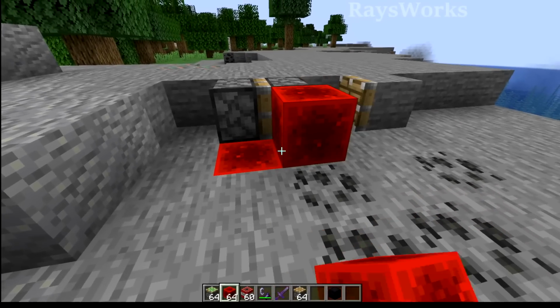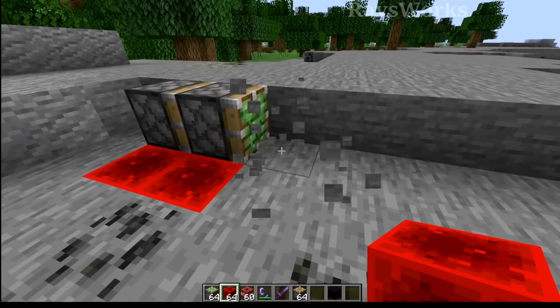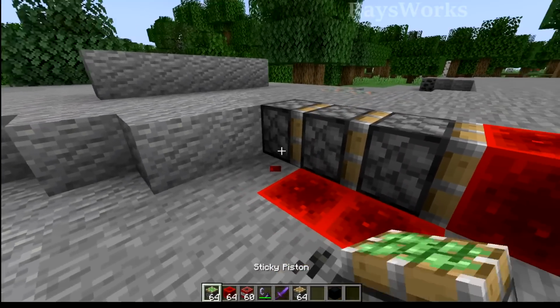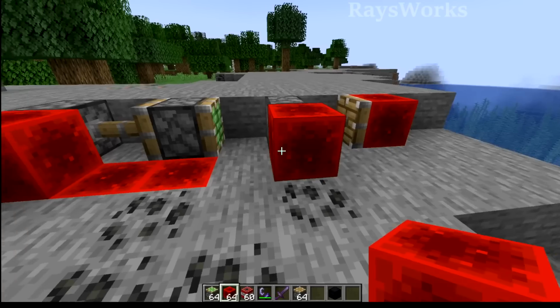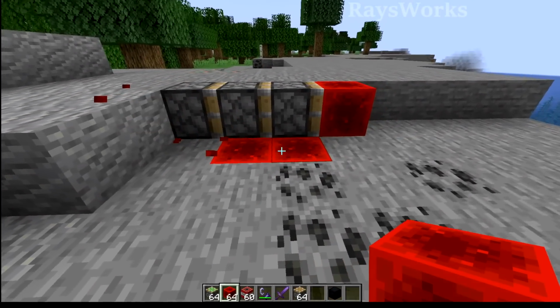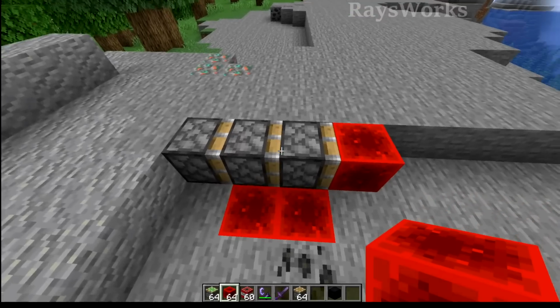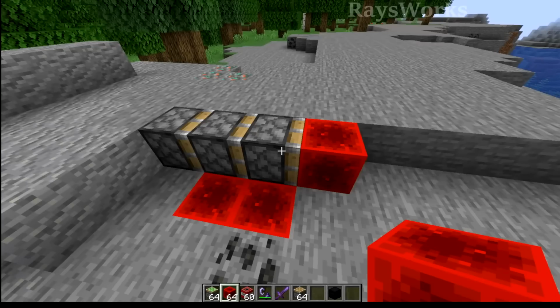Oh! Oh! They made it so that it will always stick onto the block, no matter what block is in front. Oh, that is crazy. You could push these all the way out. Okay. Then you could actually pull them all back without having to extend them. That is really neat. So you can actually make really long piston extenders quite easily. I like that one a lot.